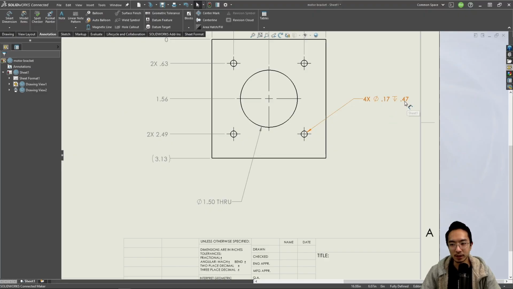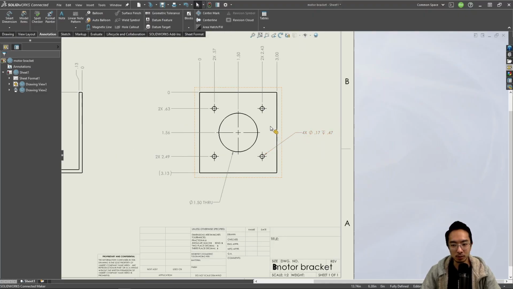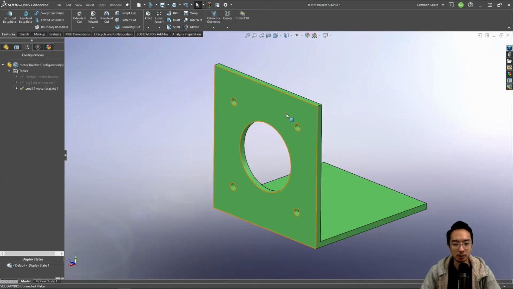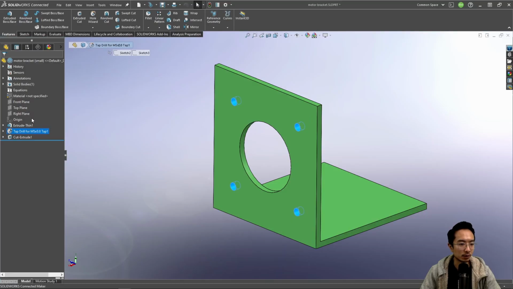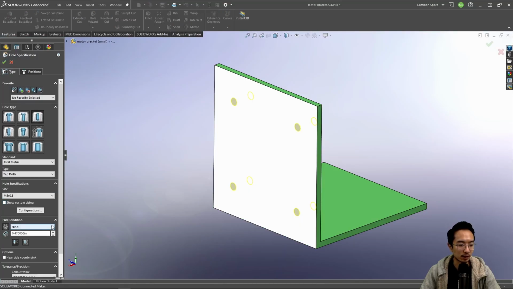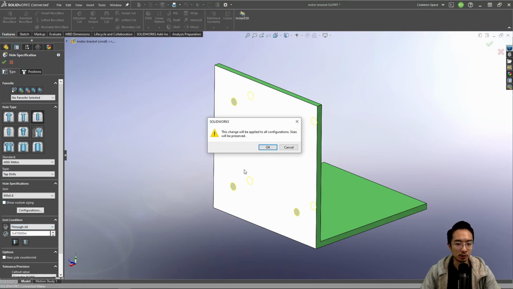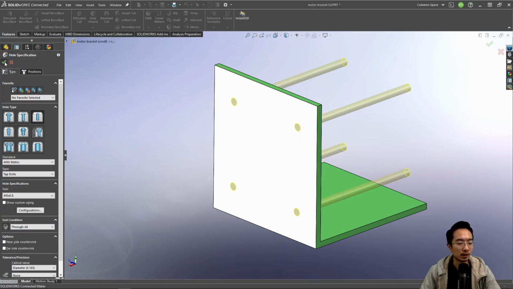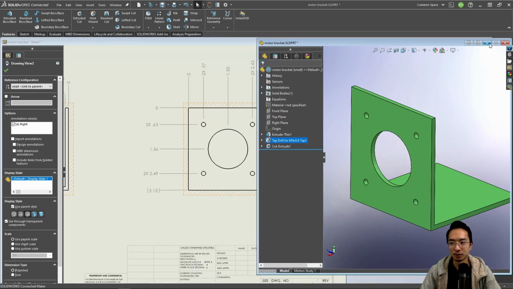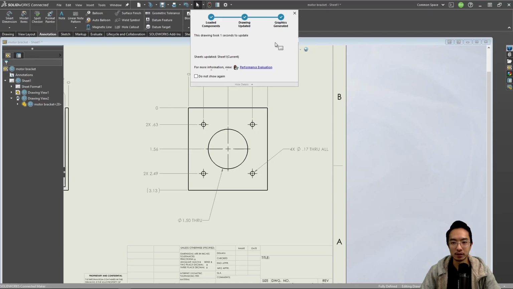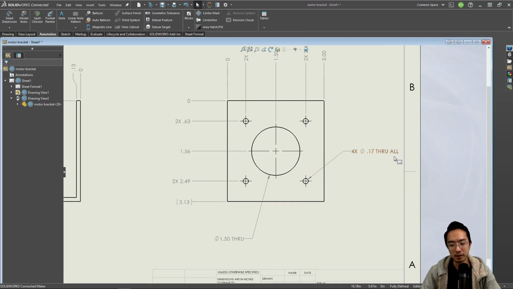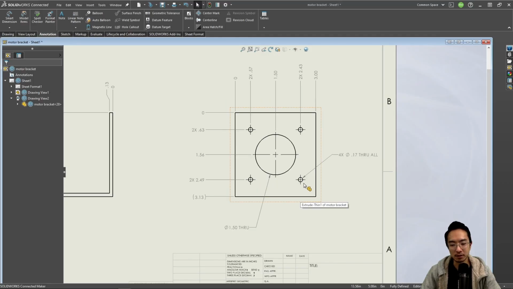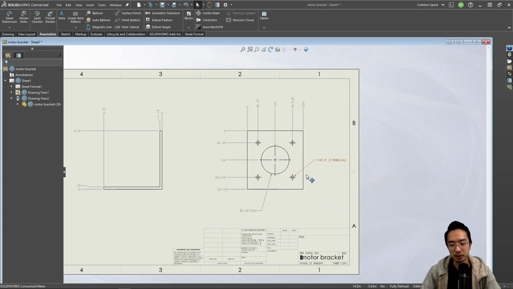Notice that when I made this, I didn't make it a through hole. That's why it's showing 0.47. So I could actually open the part and edit this. If I come to my tap drill hole edit feature, I should see that this was actually a blind. A more appropriate one would be to make it a through hole. Then if I come back into my drawing here, you can see that this got updated to through all. Through all is a little bit cleaner, because it doesn't make sense to do blind when it's actually a through. So that's where that would come in.